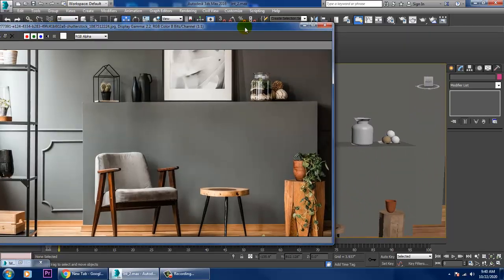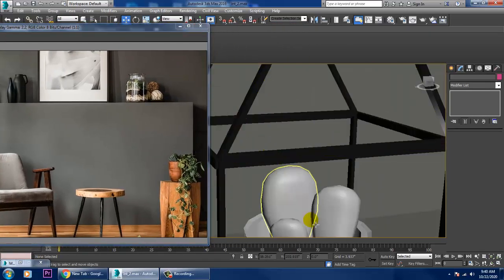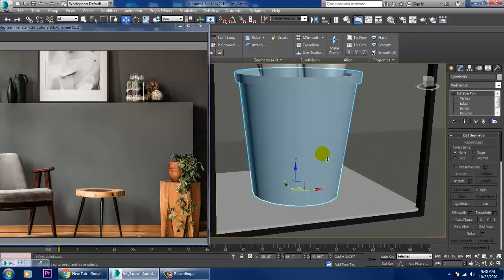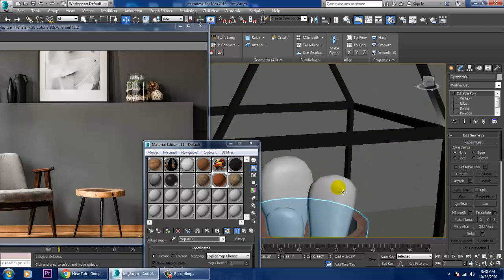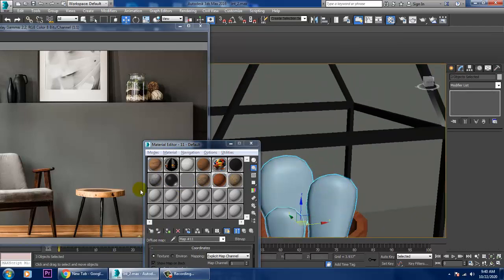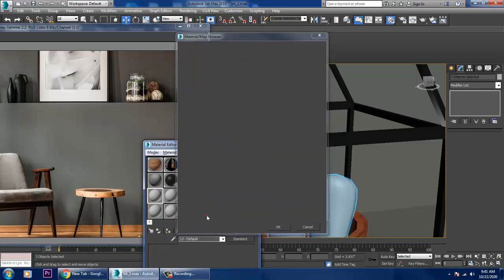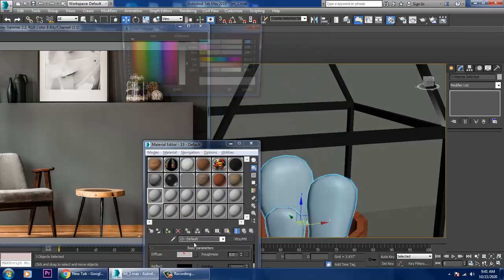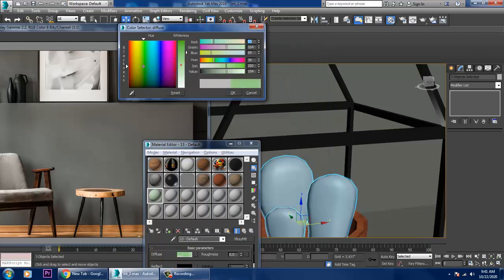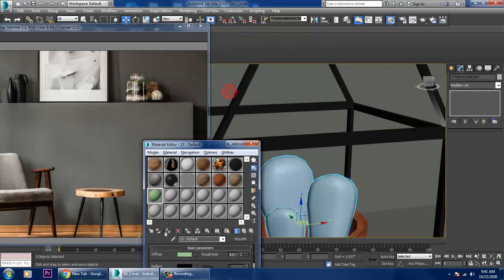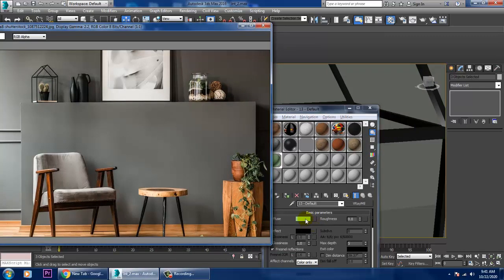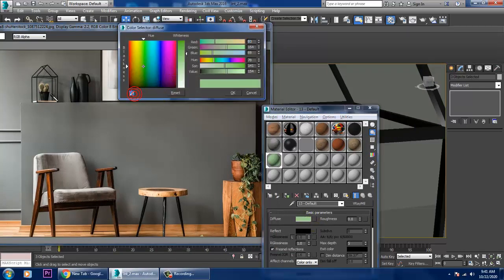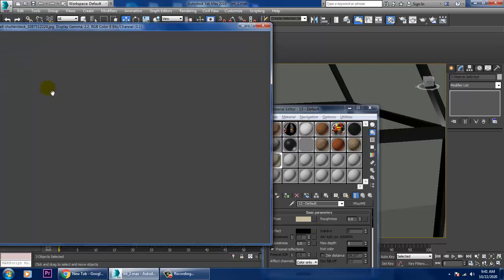After that, let's go into this, and if you want you can just give the same pot texture for it. And for this and this, let's go into standard V-Ray material, and let's just take a greenish color, or if you don't get a perfect color you can just pick it from there.